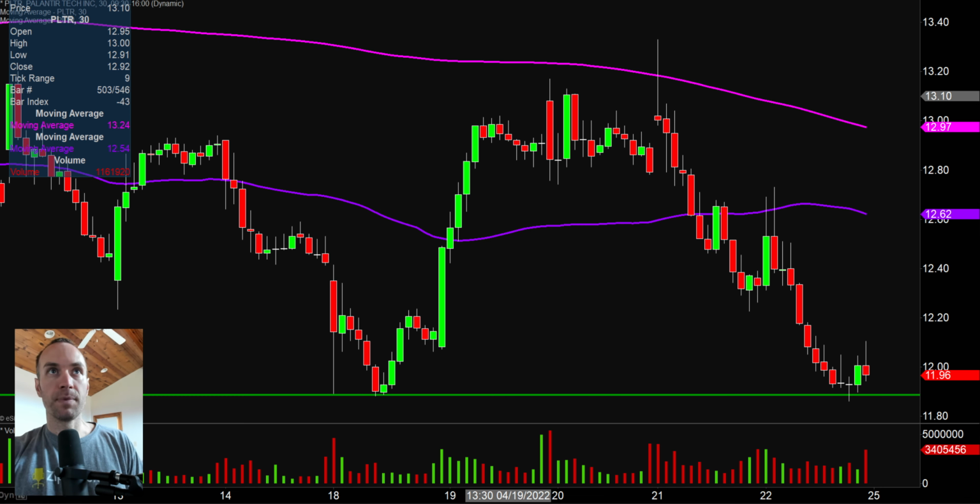$11.90, which you can see was a low right there, a low right there, and then once again today, for the third time, has held strong. So once again, one of those levels where this is not some sort of great discovery. I assure you a lot of people have noticed it. So self-fulfilling prophecy, whatever you want to call it, you know that there's going to be longs and shorts and everybody in between watching that level and saying, and rightfully so, well, I think it could bounce.